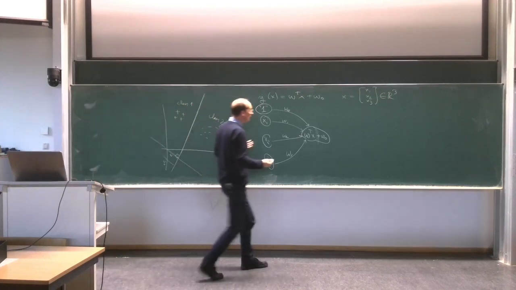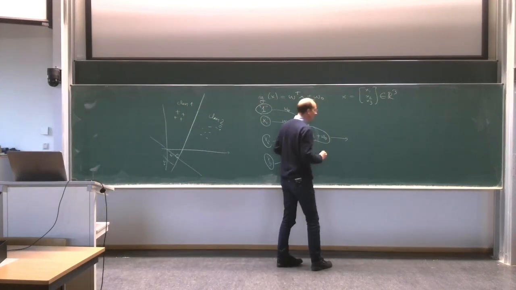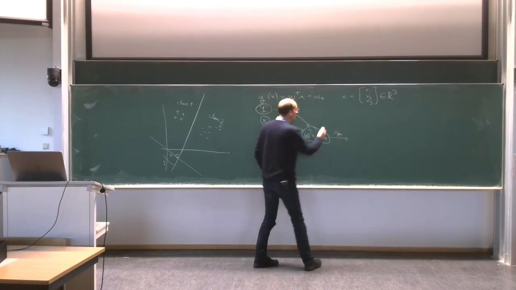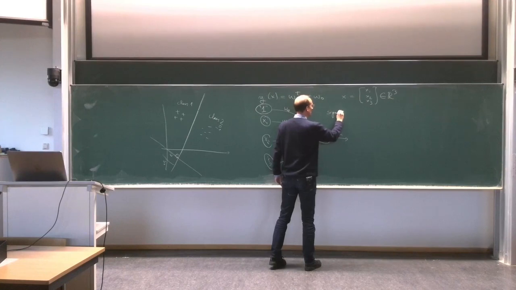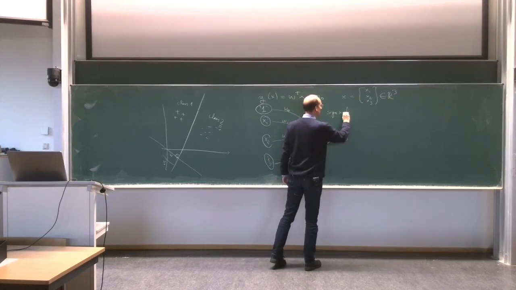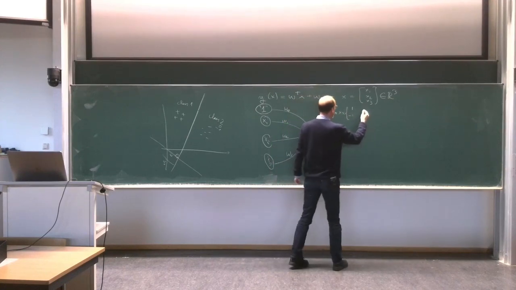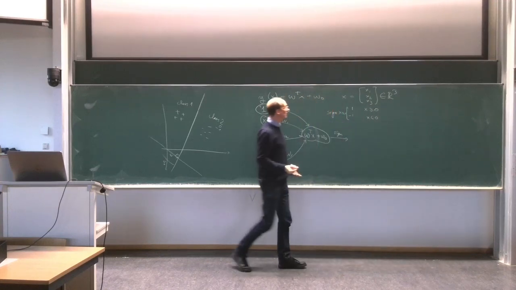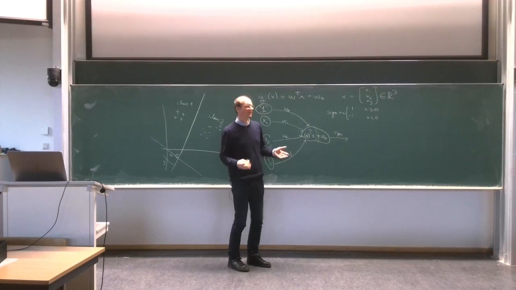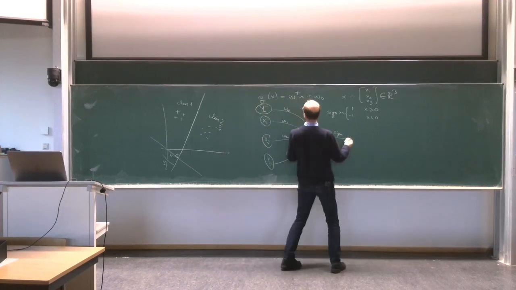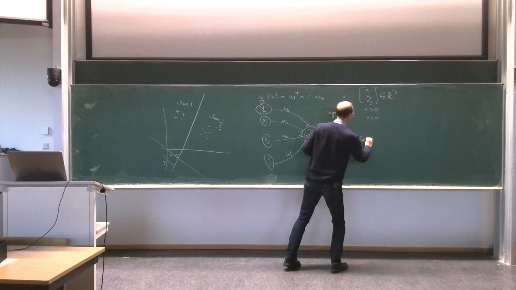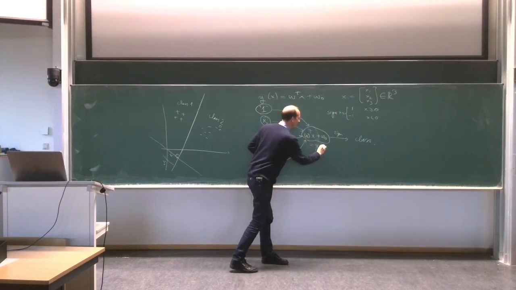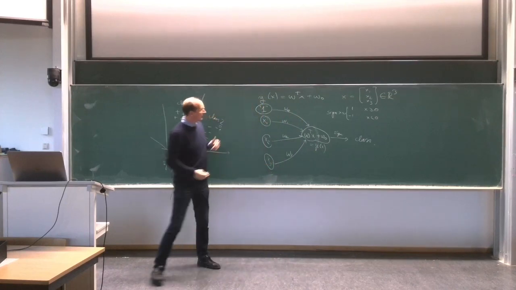At the end, of course, now I could say, okay, here's another function that I use. I'm using the sine function, where the sine function is defined: sine of x is either equal to 1 or minus 1, depending on whether I'm greater or smaller than 0. Okay, it's just giving me the Vorzeichen, the sign. And then I'm having the output, so that would be then, let's say now I would call it the class, right? Since this is already the array of x. And this is our first neural network.